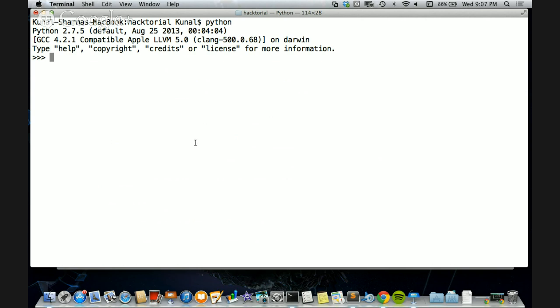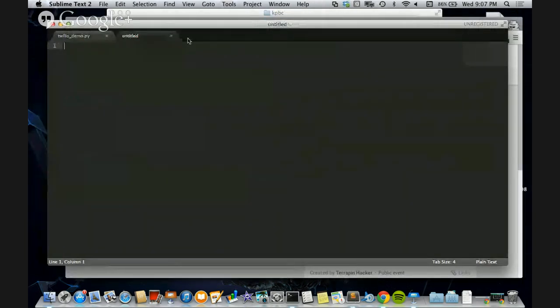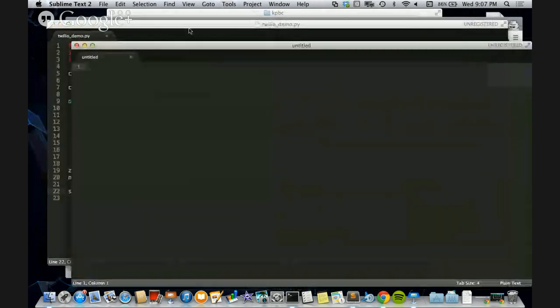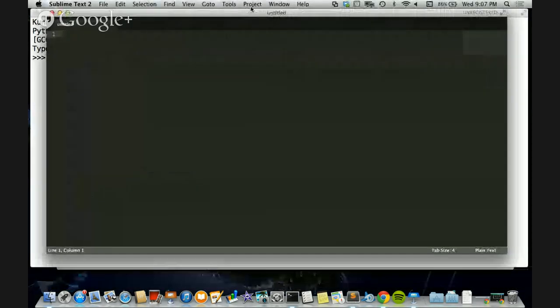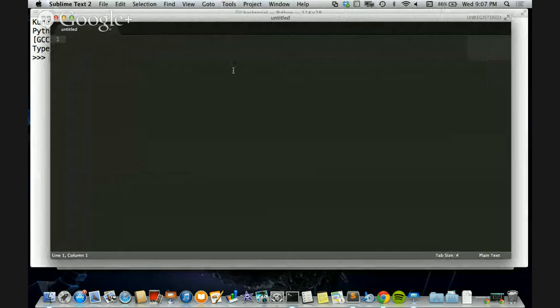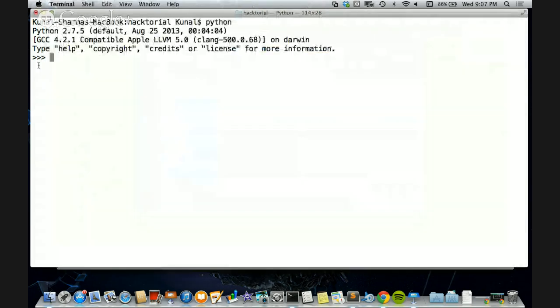So if you've got Python installed, open up any text editor and create a new file. You can use any text editor that you want. This is Sublime, but Eclipse, Notepad, Vim, Emacs, all of those are acceptable too and would work. So first, let's just save this to the directory of our Git repository.